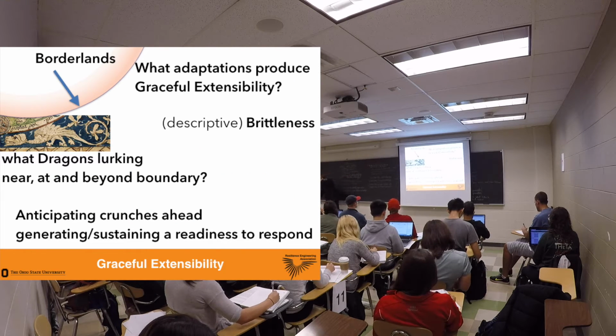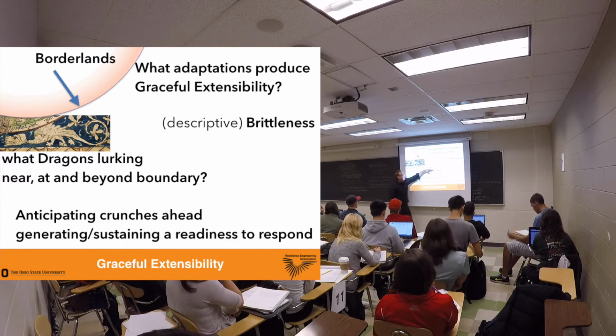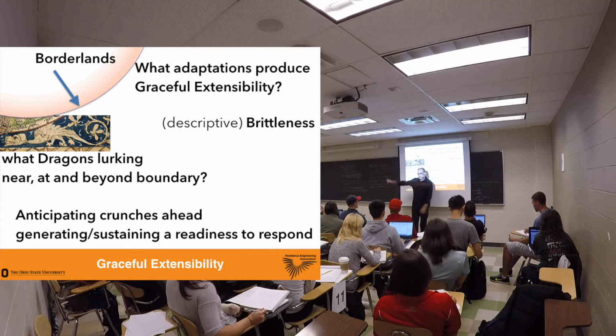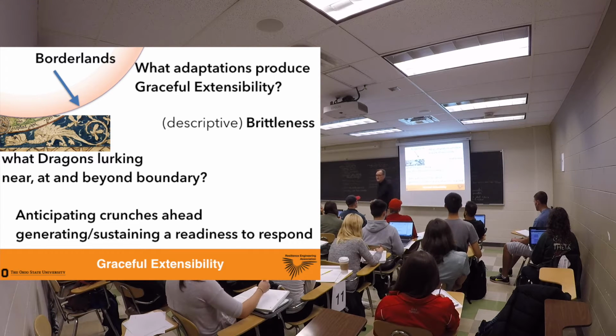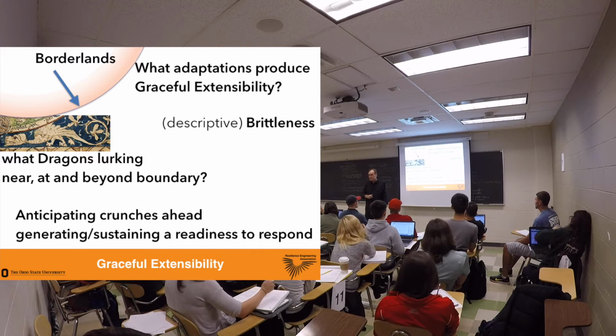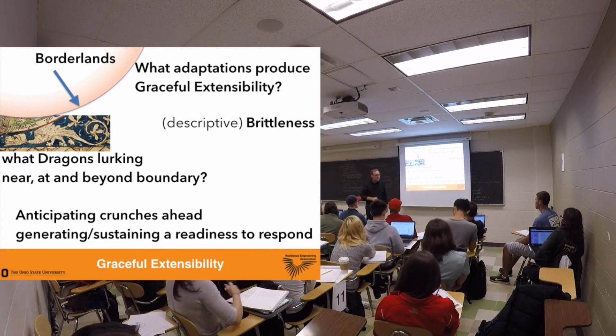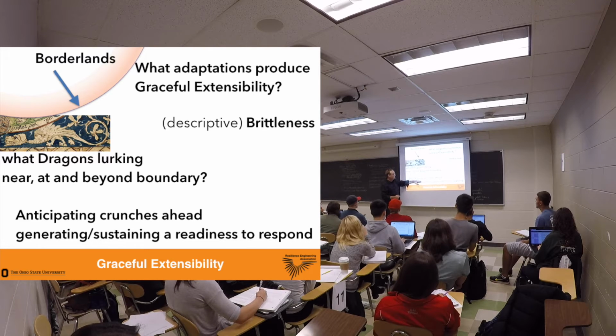And as we illustrated in this, we saw dragons lurking. We want to avoid brittleness. So brittleness would be where the attending was unable to keep up with the demands if a physiological crisis occurred, and you would see a collapse. And the collapse would occur in the patient's physiology as well as the team's ability to keep up with the deterioration in the physiological measures. We'll talk about it. It'll be like falling off a cliff, is the visual metaphor. They don't know exactly which dragons are there, but they know they have to deal with crunches ahead and deal with the way things can cascade.